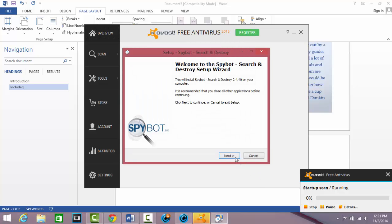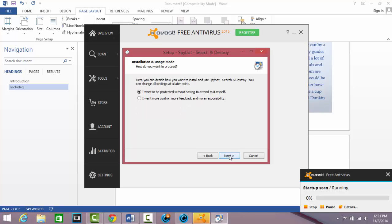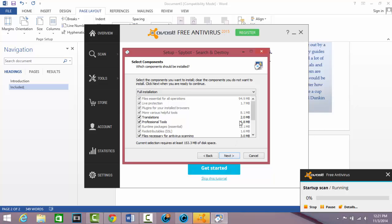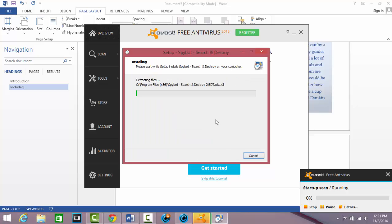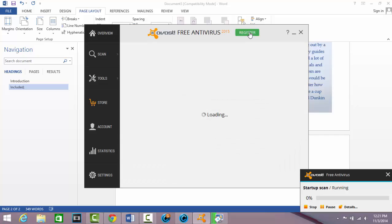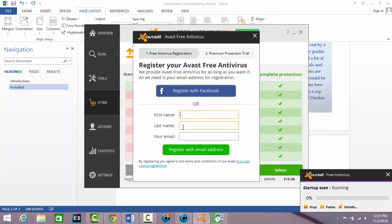And you can register the Avast for free. Just leave that the way it is. I want more control. Accept. Next. Leave all that the way it is. Leave all that. And you can click on the Get Started and walk through the tutorial. I'm going to skip it. And we can register. Just select this for free. You can register with Facebook or your email.